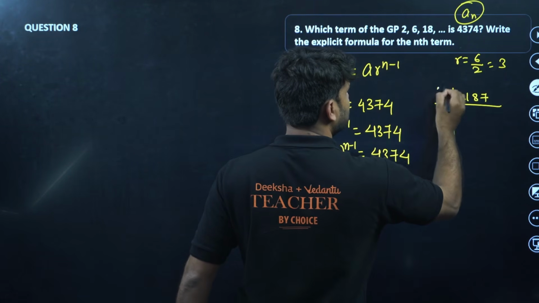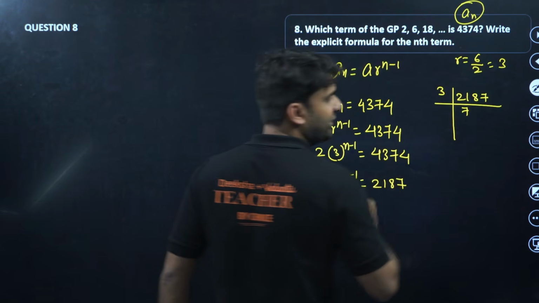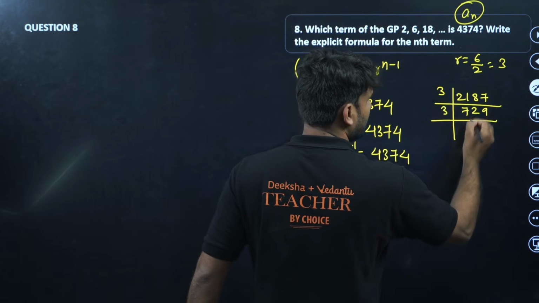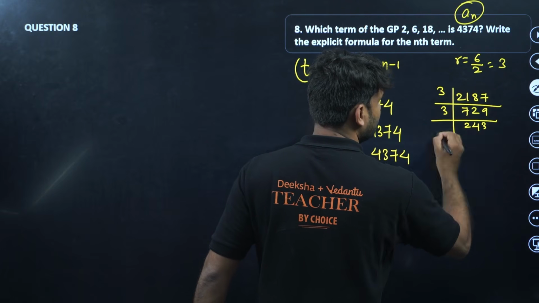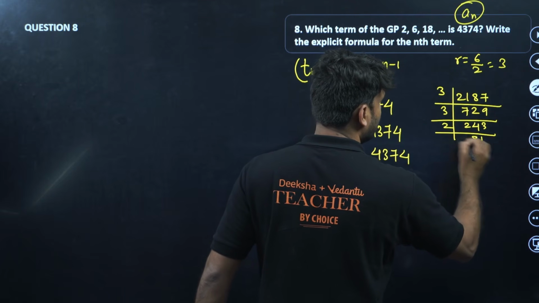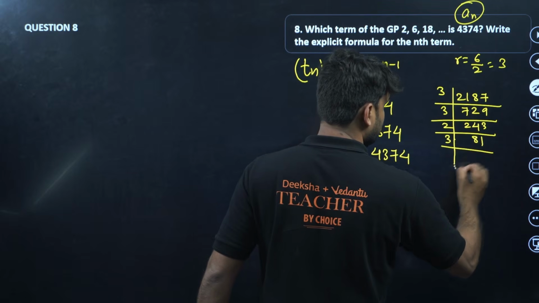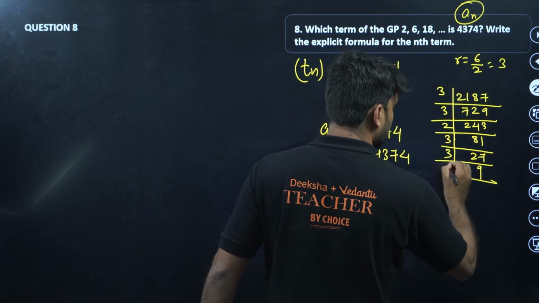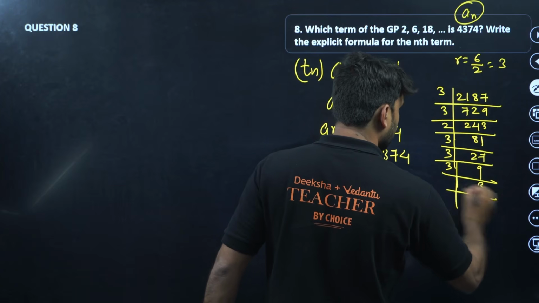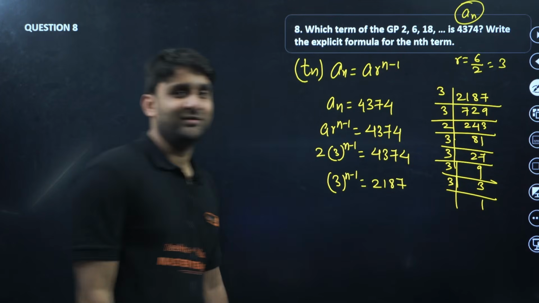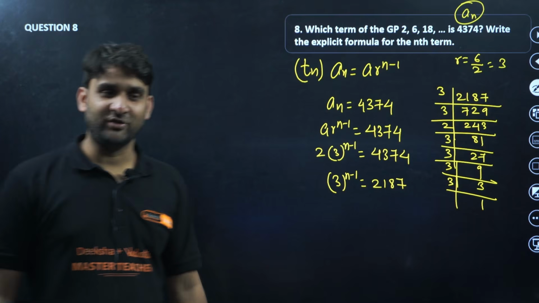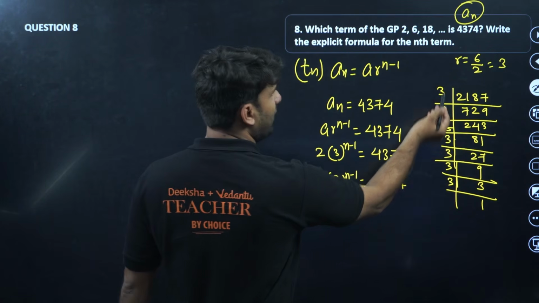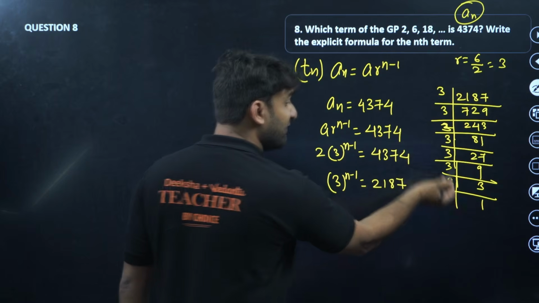So on taking LCM by 3, 3 7s are 21, 3 2s are 6, and 3 9s are again 3, 3 2s are 6, 3 4s, and this is again 3, 3 8s, again 3, 27, again 3, 9 will come, again 3 will come, again 3. Wow, this is called prime factorization. How many 3s? 1, 2, 3, 4, 5, 6, 7.